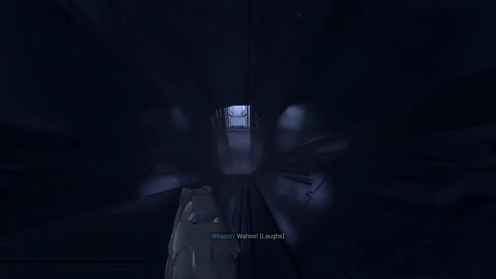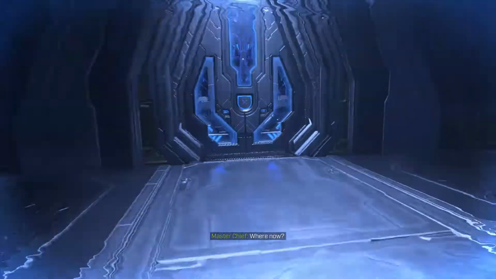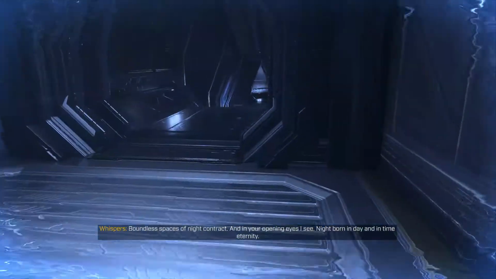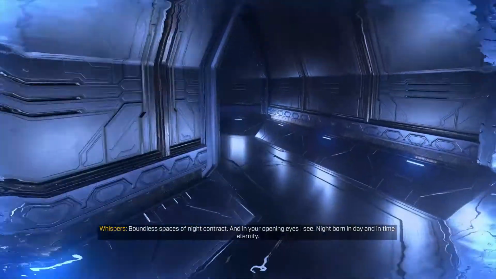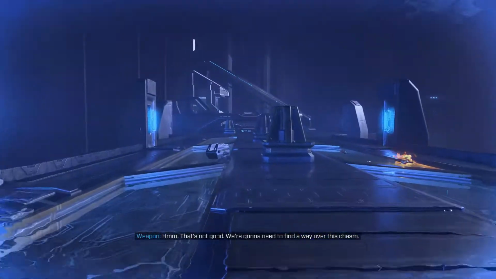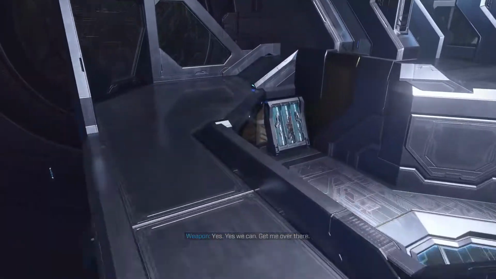So I'm back over to my thruster pack, and I got my sword equipped. That was fun. Want to do it again? Should be close now. Let's look around. All right, as soon as we come out the door, we're going to be very close to a sentinel. And you don't have to take him out, but I decided to heck with it. I'm going to try. Notice he's moving away real quick. And now I'm going back into camo. I don't know if that's required either, but I figured better safe than sorry. Yes. Yes, we can. Get me over there.